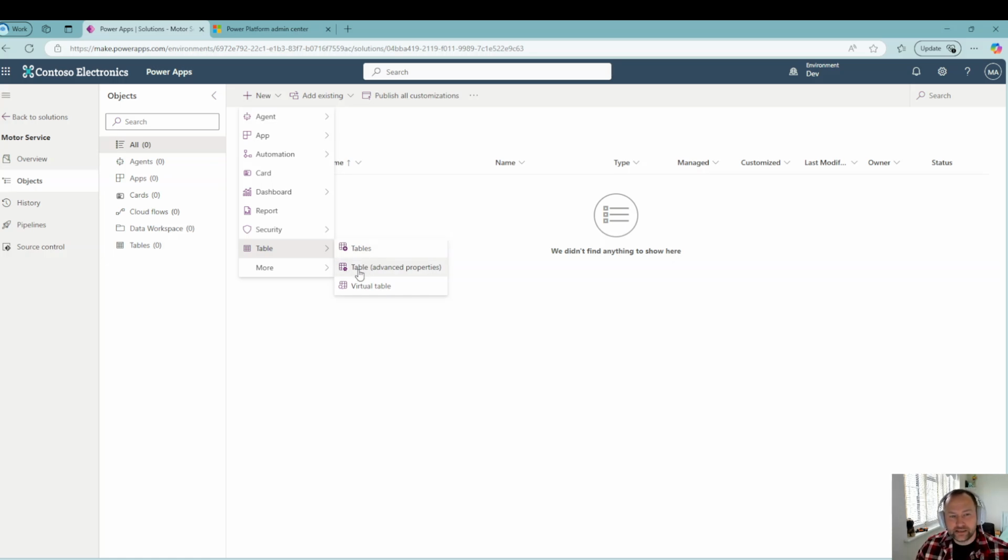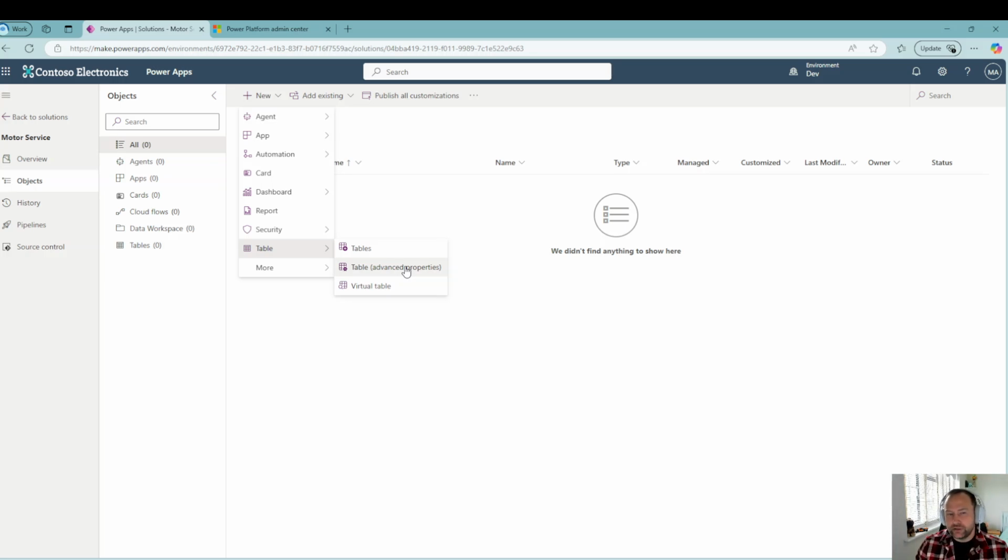So for that, you need to select Advanced Properties. Virtual tables is something different. So if you've got tables elsewhere, potentially in an SQL database, you can essentially link to those. Virtual tables also work with SharePoint lists, and it's a mirror image.